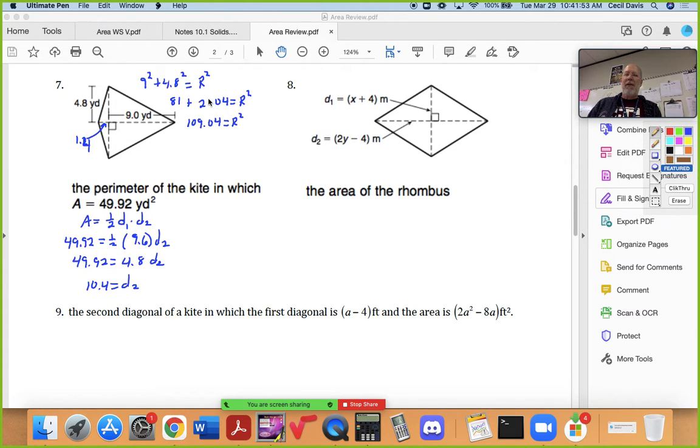I got perimeter equals 20.4 plus 2 square roots of 21.08. Yeah, it doesn't work out nearly so nicely if this is not 104.4. I was like, that doesn't sound right. I got 104.04. How? I guess I just wrote the wrong thing down, but did the right. Either that or you can't read your own handwriting. It really is a 3, but yeah, you read it as an 8. The loop was there. It was an 8. So R ends up being 10.2.